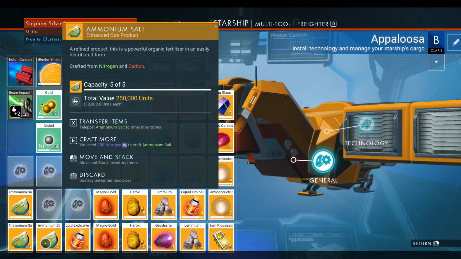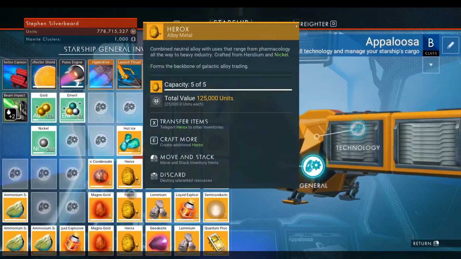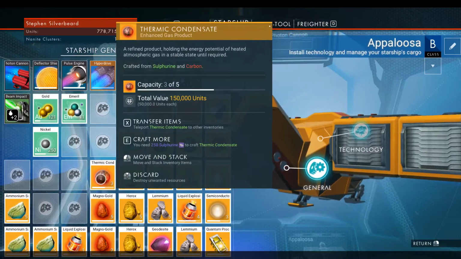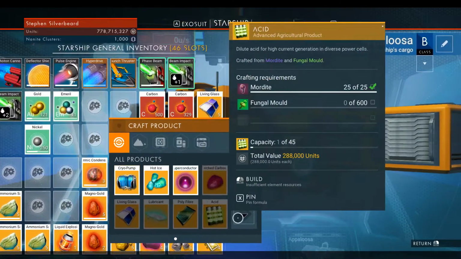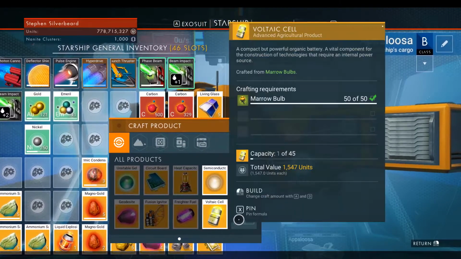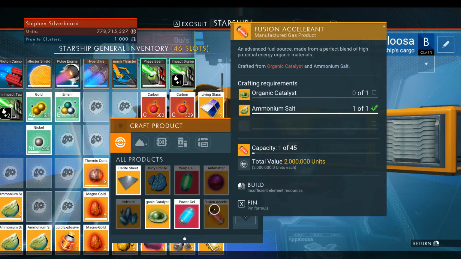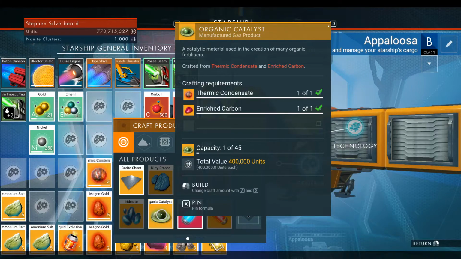So it gives me 15 ammonium salts, loads of Magnol gold, which seems to be elusive on the production chain, but doesn't make a difference. We've got some thermic concentrate. We've got a little bit of enriched carbon. I don't think I'm going to make anything else higher up, because I mean we could have options to go the other way towards making a fusion igniter, and I think to do that we're going to need to make some fusion accelerant, which means we're going to make organic catalyst. To be honest, if I'm making organic catalyst, I'd probably be thinking of using that for my hollow doors, but they can wait. There's no rush, guys, no rush.